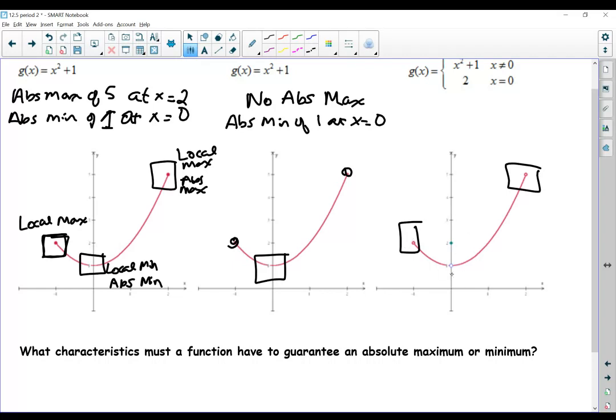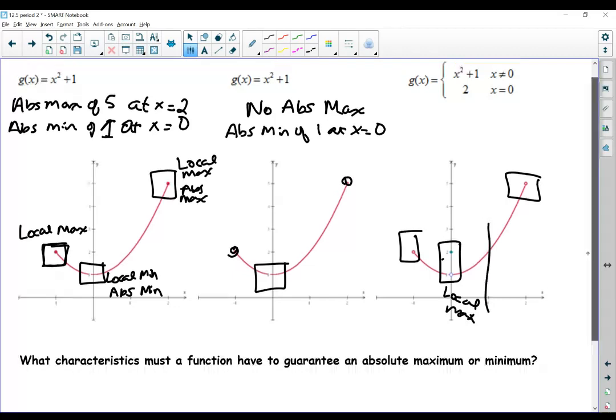And then here, if I were to look at this point at x equals 0, the value of the function is actually 2, which is the highest value within that interval. So if I'm talking about this point, I'm actually going to say that this is a local max. I know that kind of blows your mind, but the value of the function there is 2, and all of the other points around it are less than or equal to 2. So that is a local maximum, but there's no absolute minimum here because there's an open circle, and there's no absolute max because there are other places that are higher than 2.